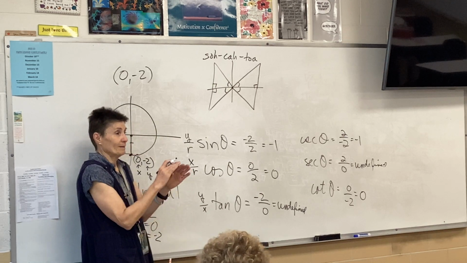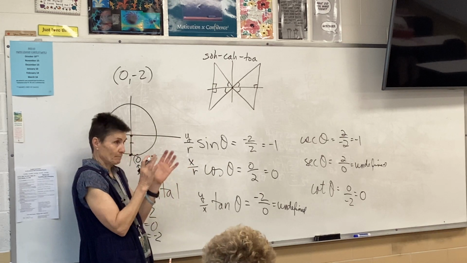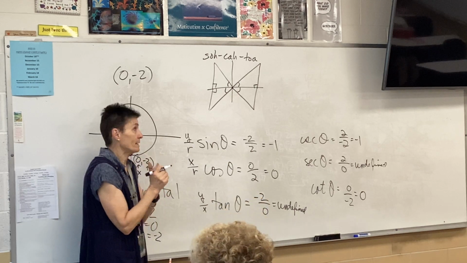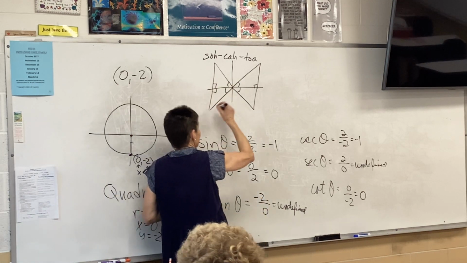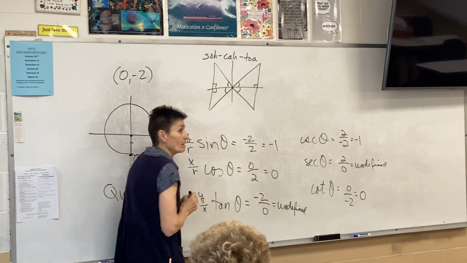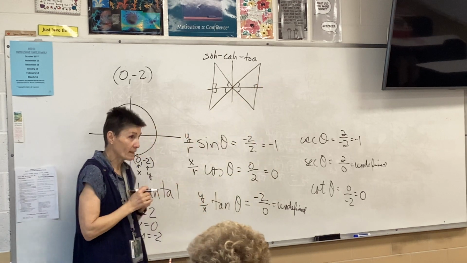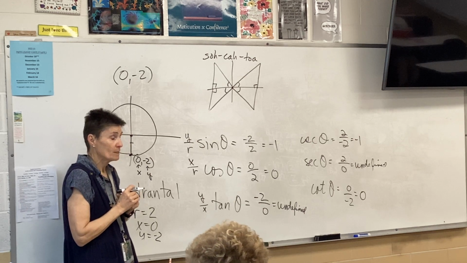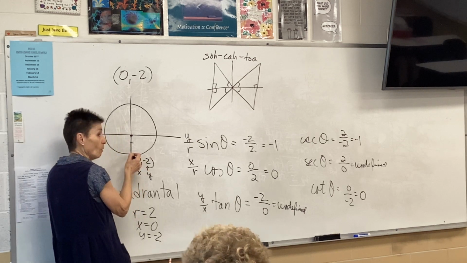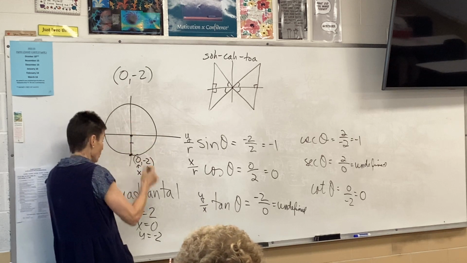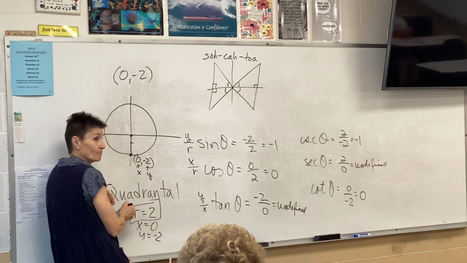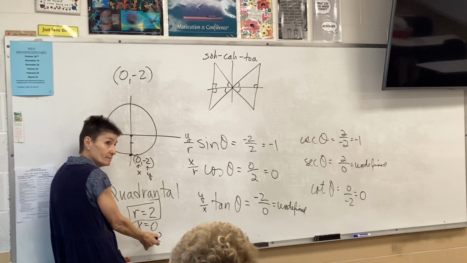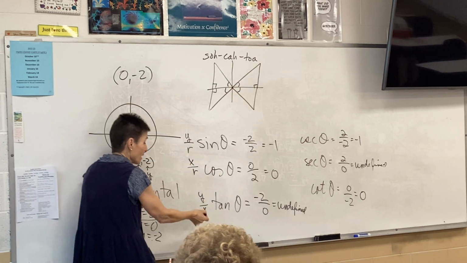Okay, so let's just take a deep breath here. What's the moral of this story? If your point is not sticking out here in a quadrant somewhere, then you can't draw a triangle, and you're going to have to draw a circle. As soon as you plot your point, you'll know what your radius is. The point itself is the x and y, and then you just set up your fractions.